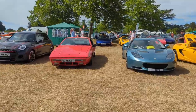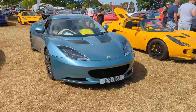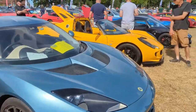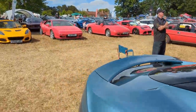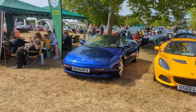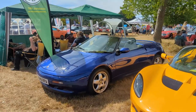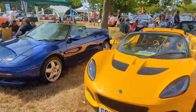Lotuses! So the Excel — follow one from mine. Alvora 410? 400? I don't know. Oh, 2 plus 2. Elise, Elise. There's an Elite — let's look at that. The thing I really do like, the Elan M100, a car that doesn't get a lot of love. In photos I think hideous, but in life, actually, it's the Lotus I want the most — I think they are awesome. And it wears that blue gorgeously. That's the car I want to bring to the channel at some point.